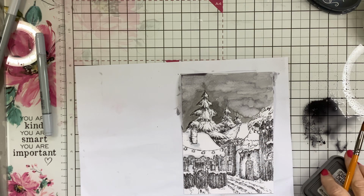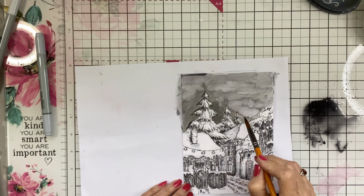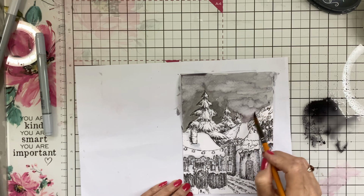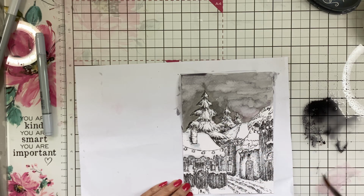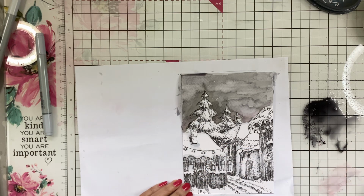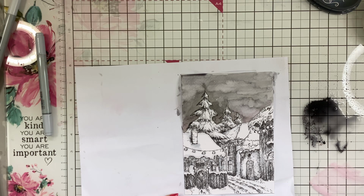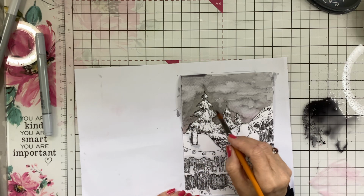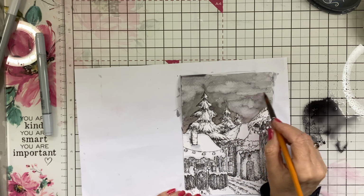Just going to put a little bit of pink on and see what we do with that. Just a little bit of pink into the sky there. Just a little bit of a pink haze around those clouds. This is Quiche Flamingo. Stress Oxide Quiche Flamingo. So you don't need a lot, just a little bit of a hint of pink up there, just a little bit.